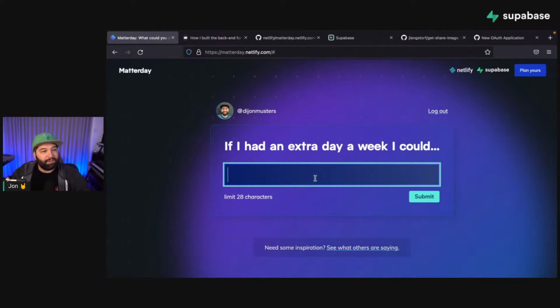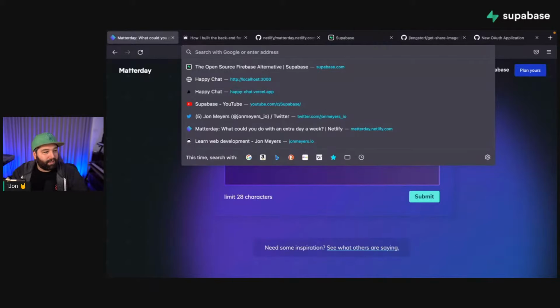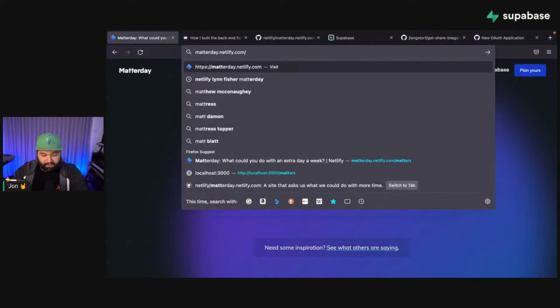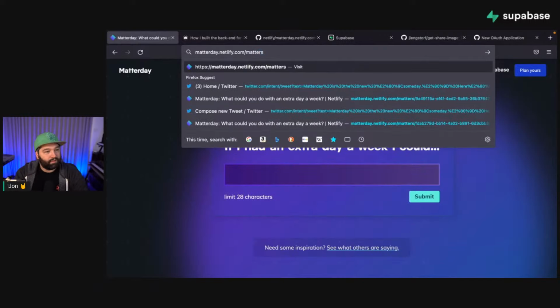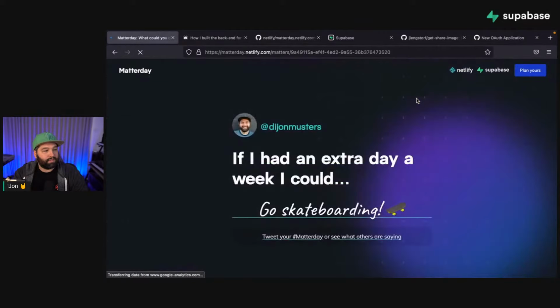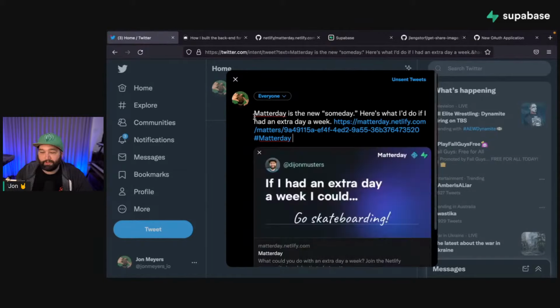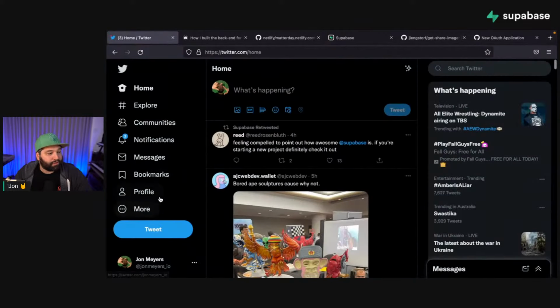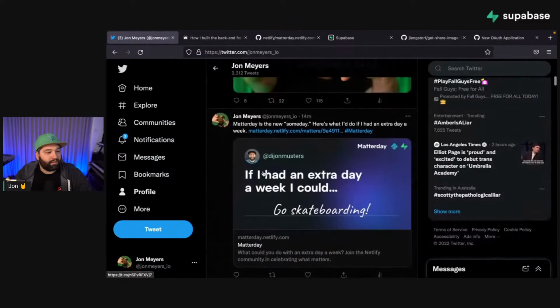And so the example that I used before was to go skateboarding, which is probably still in here maybe. What about this one? Possibly. Oh yeah, awesome. So we have this go skateboarding matter that has been created by us entering in the data into that form. And so this automatically creates this OG image or this shareable image that we can then tweet. So I stepped through this before, but I probably don't want to tweet it again. But if you go to my Twitter, you can see that I tweeted this one.